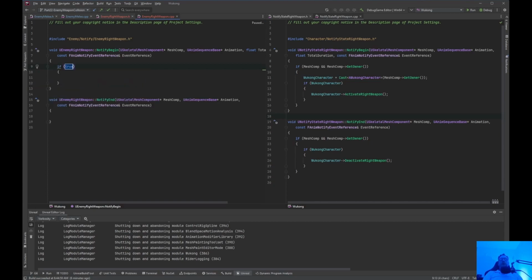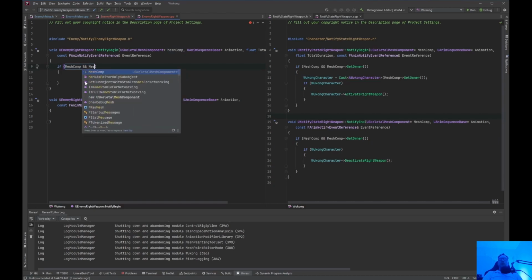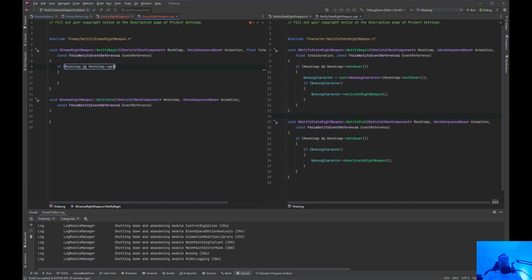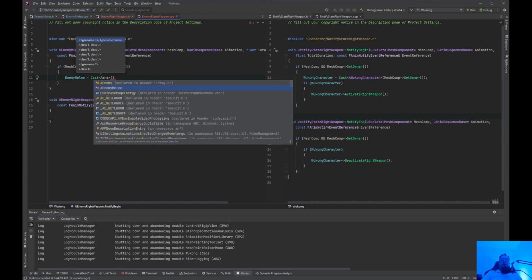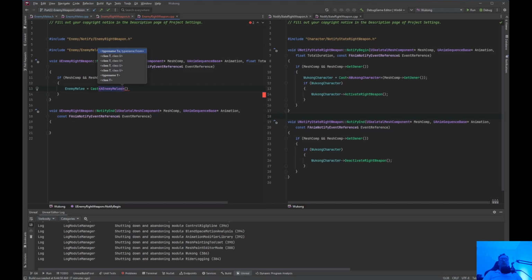We just do an if statement, and we do the mesh comp, because mesh comp is, as you can see right up here, mesh comp, if that is valid, and mesh comp get owner. If that is valid, we're going to do enemy melee, and we're going to cast. What we're going to cast to is the enemy melee, and it added the header, as you can see right here.